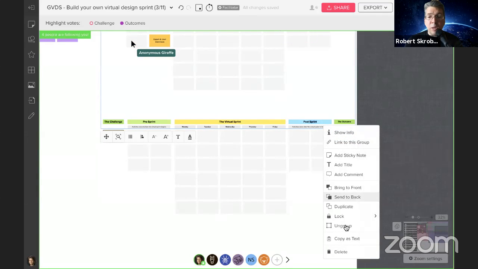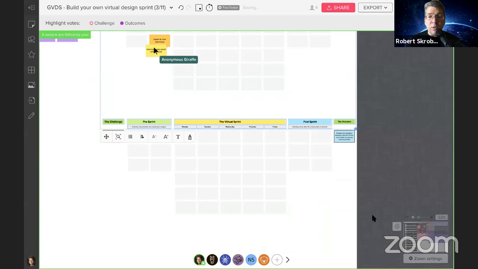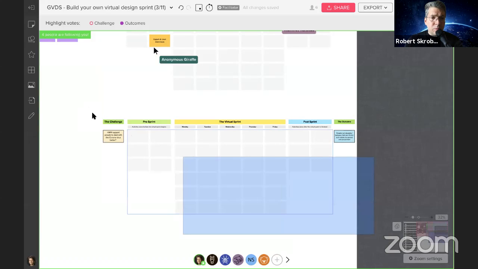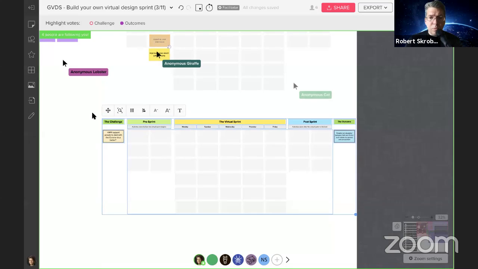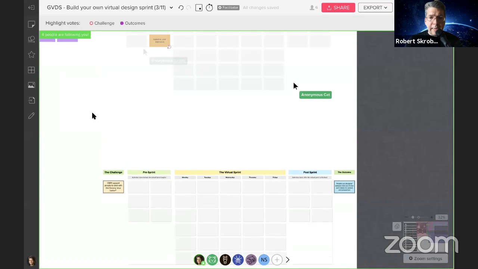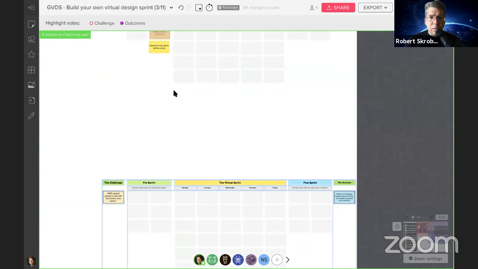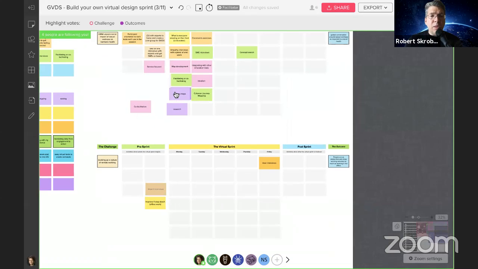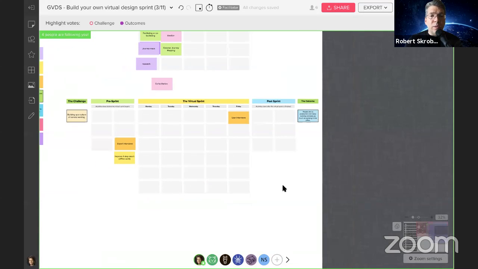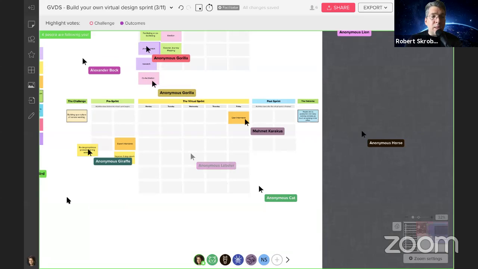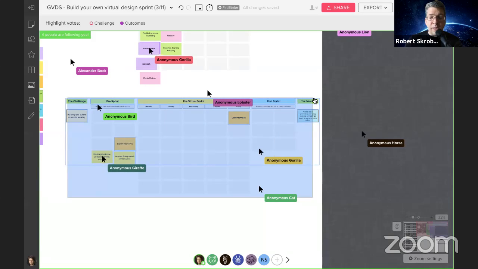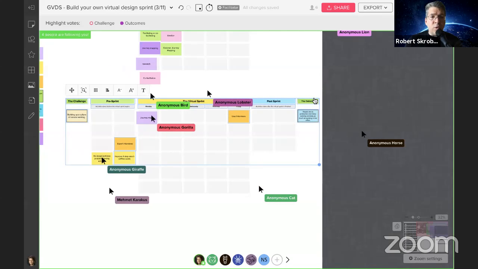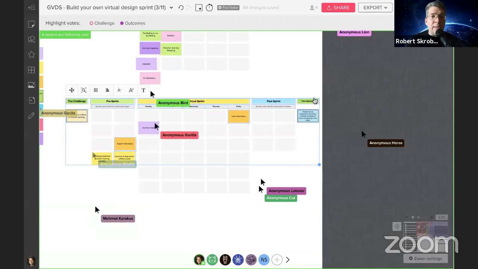I'm going to ungroup part of these, so I'm going to start moving them down so that people can get a little bit more breathing room. Just give me a minute. Bring this down a tad. And some of these can be duplicated across all of these sprints, but you may approach it differently based on the topic. What I'm attempting to do is see where those things play out, if there is a difference.